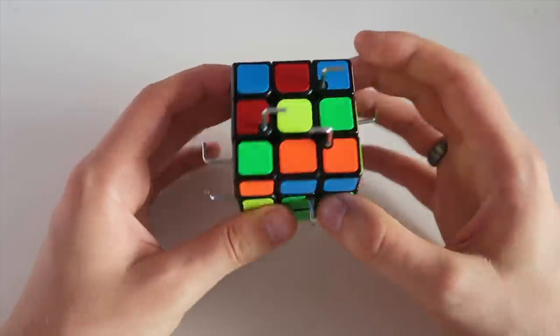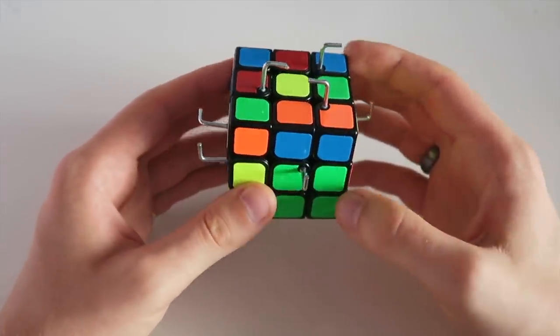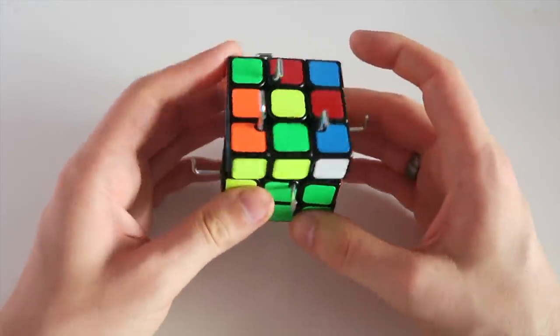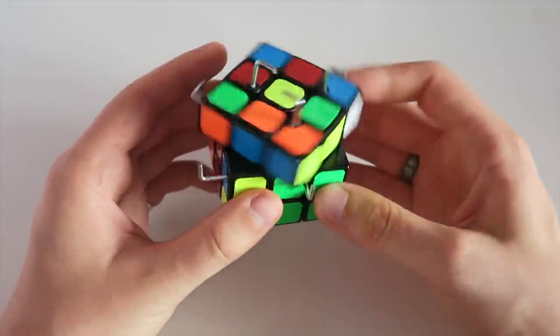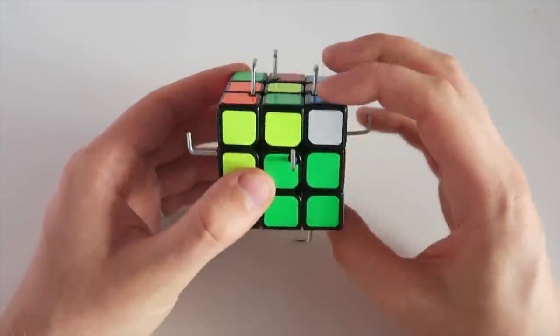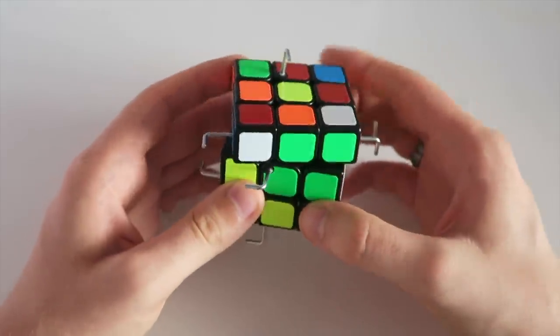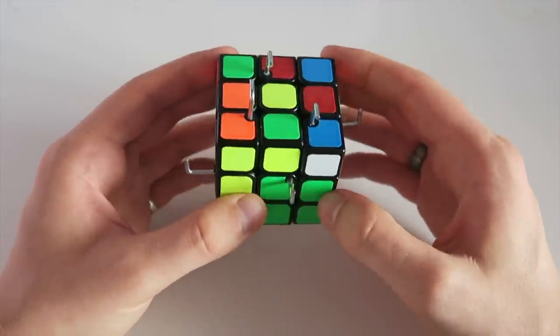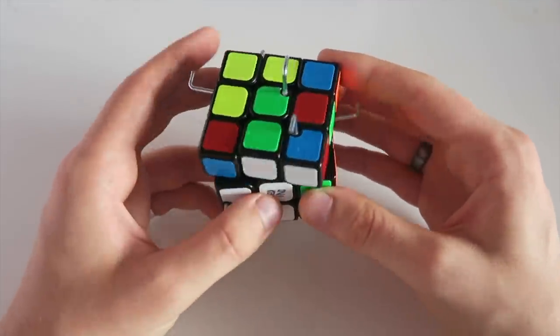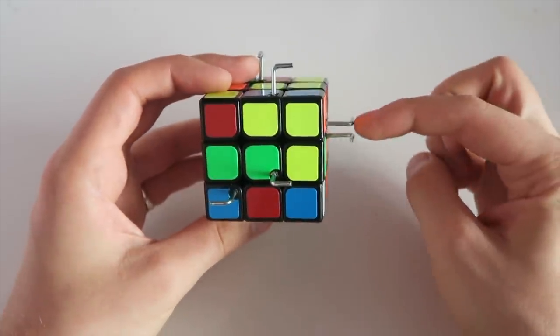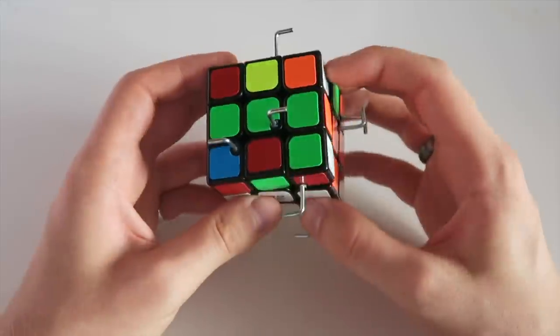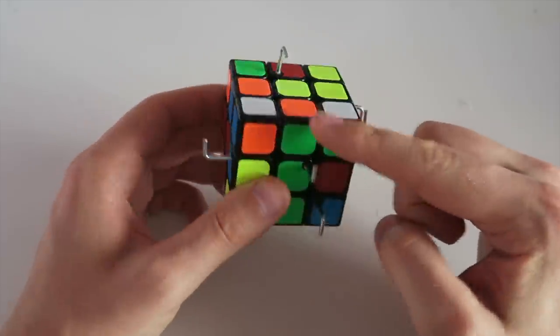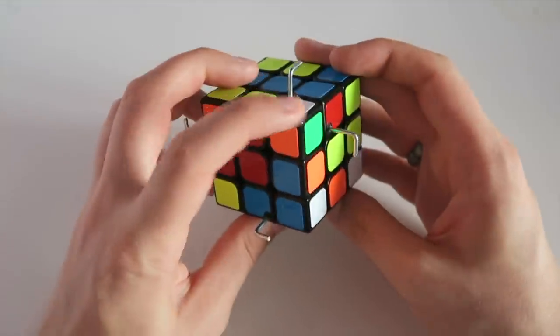I'm going to make up the rule that that doesn't count, that you can't do a move like that. On the basis that, I don't know, it makes it harder. So we've put in the green a different way without making that top move, which bandages here. So that's the cross done, which is good. Next up we have F2L. I can see that this coming out will help this corner, but we can't do that. We can't do that either. Can we do that? We can't do anything with this face. That's tricky then. That's fine because I made the turn and it didn't detach.